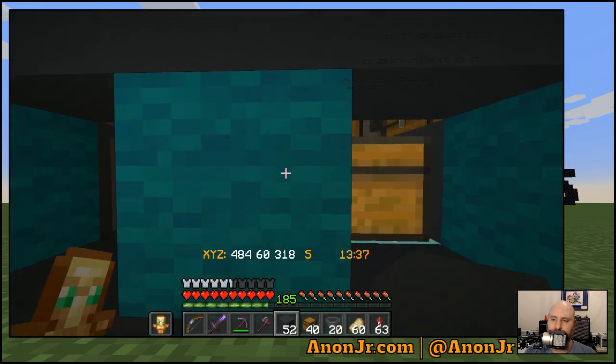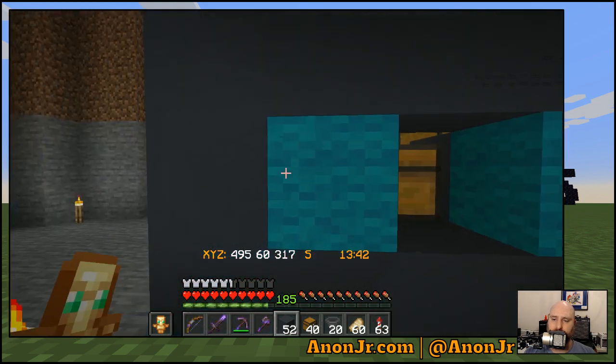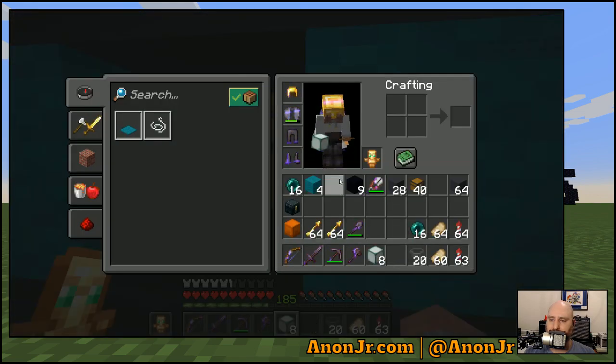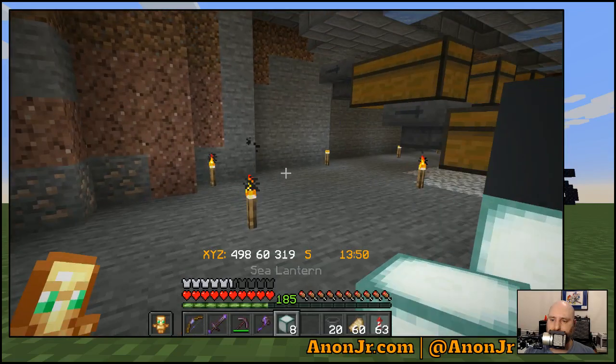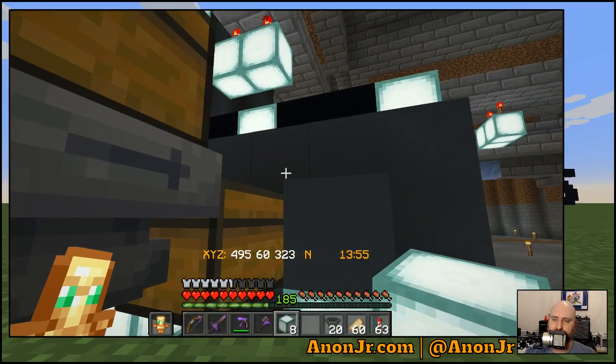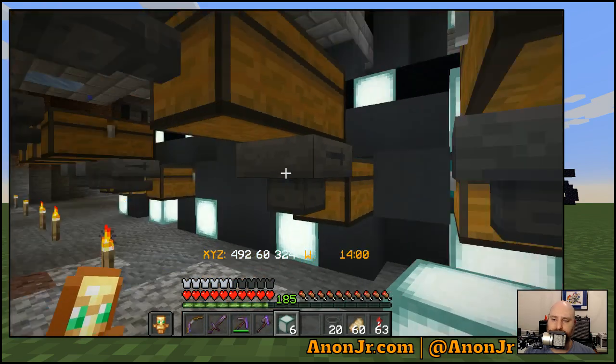All right, what am I going to put over those that you can still open the chest with? Dry lamp. You can never have enough light. Doctor Station.